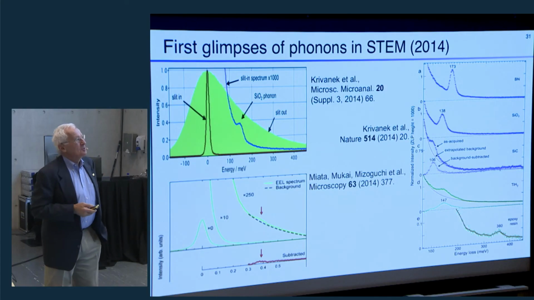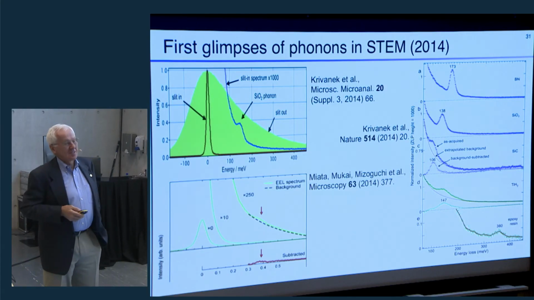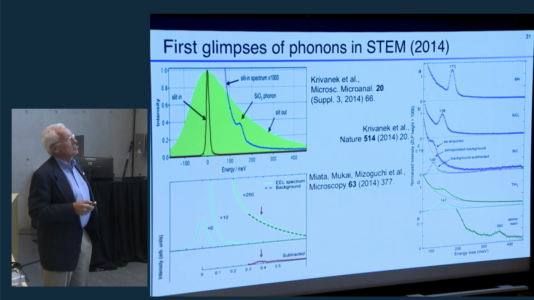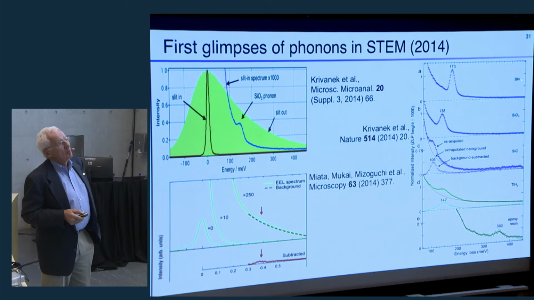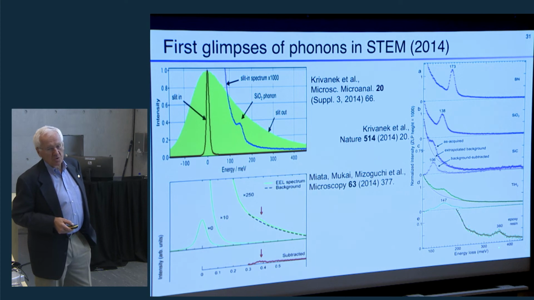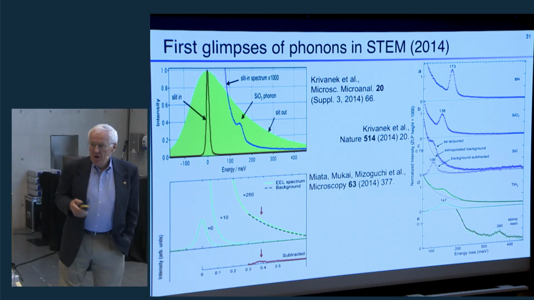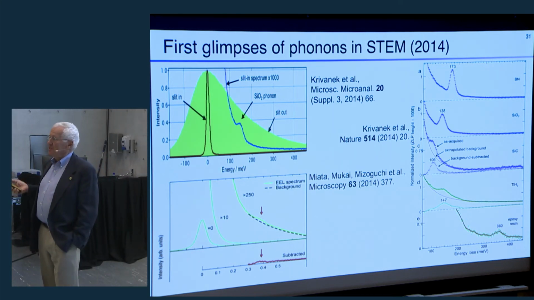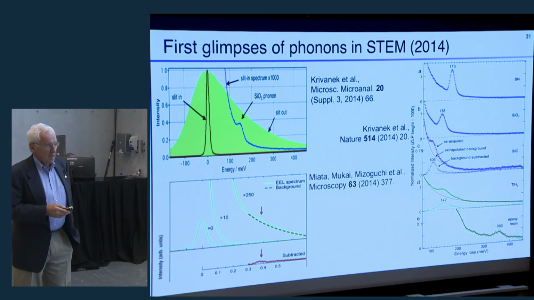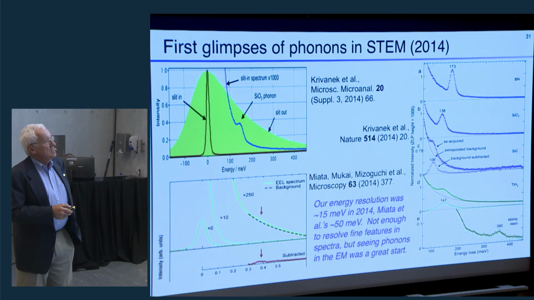So we came to ASU for a 4-day weekend session with a whole bag of specimens, and when we came out, we had spectra from SiO2, boron nitride, silicon carbide, that came from Phil Batson, titanium hydride, and epoxy, where we saw a hydrogen peak. So basically verification, yes, phonons can be seen in the electron microscope. And at the same time, there was a result from Japan.